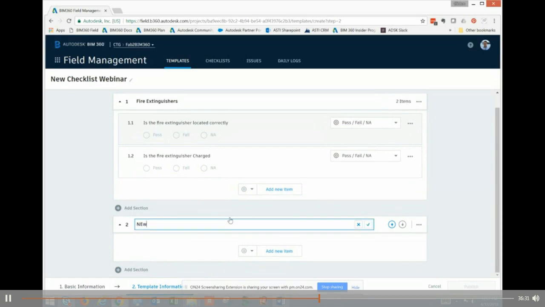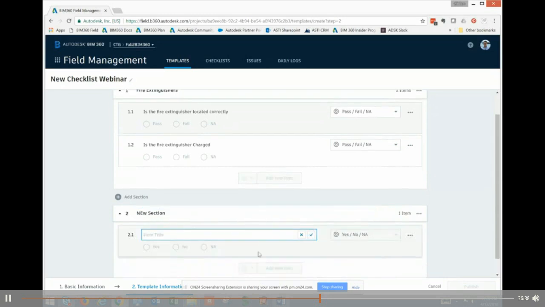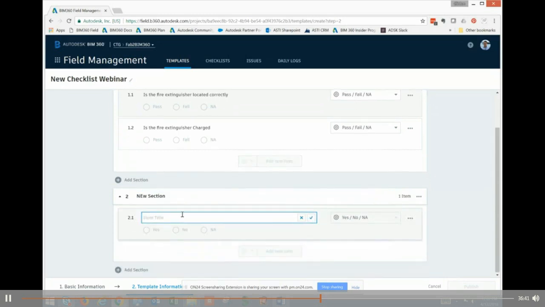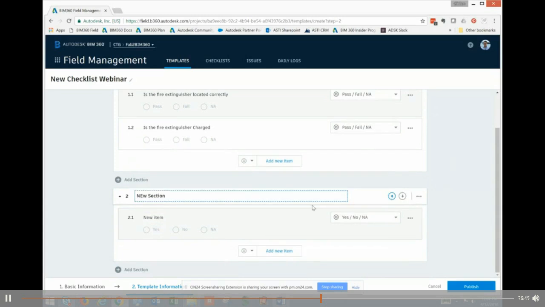We can easily create these ad hoc, create a new section, whatever we want this to be. What I want to demonstrate to you is the ability to add section assignees to these, because this is one feature that I think is going to be very beneficial. You can just see how easy inline editing this is to create these checklists. There's no import or using Excel to create some archaic list to import in. We could just do it all inline, which really helps us.